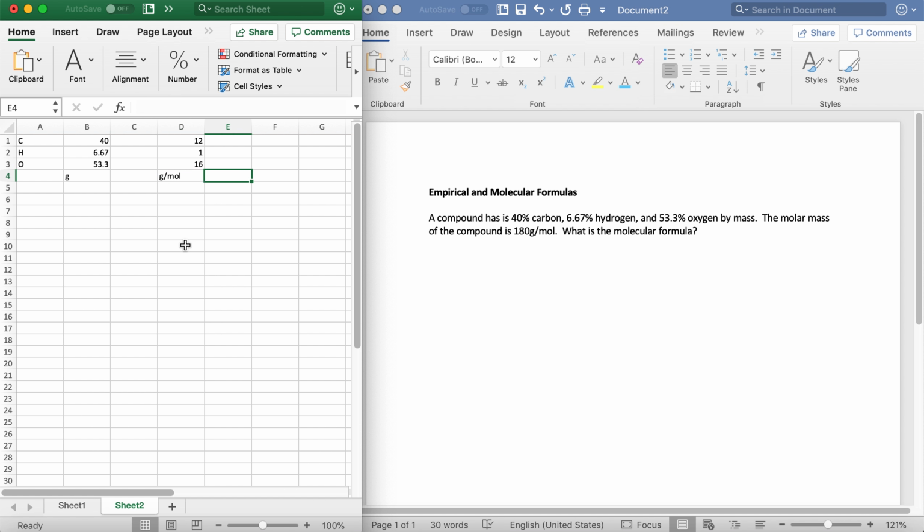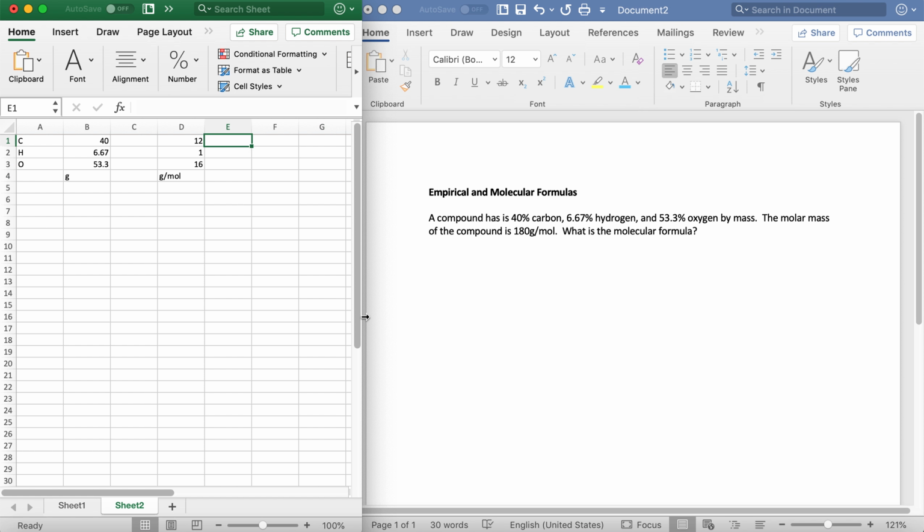Now on an exam, you want to use the actual values that are cited in the periodic table. So for carbon, you're going to use 12.011, hydrogen 1.008, and oxygen 15.999. However, since we're doing an empirical and molecular formula problem, usually these problems require some rounding anyways, so these estimates are perfectly acceptable. Now these are in grams per mole over here, and this is in grams. Through some simple algebra of the units, you can find that if I take grams and divide it by grams per mole, my grams end up canceling out, and I'm left with moles, so my final value is going to be in moles.